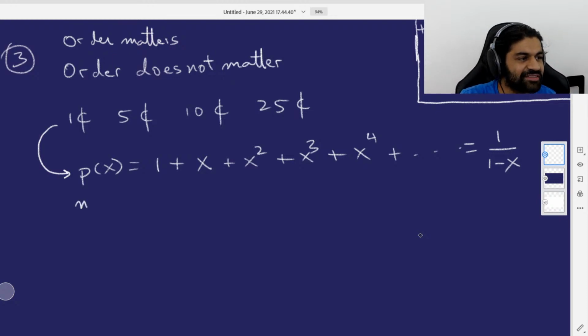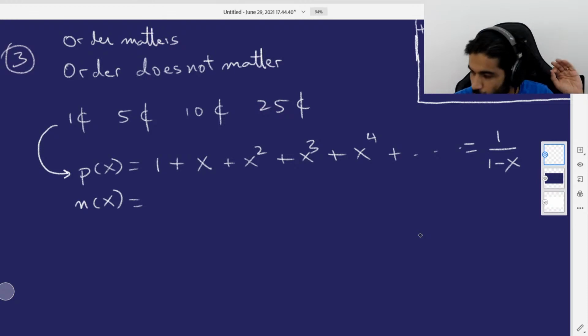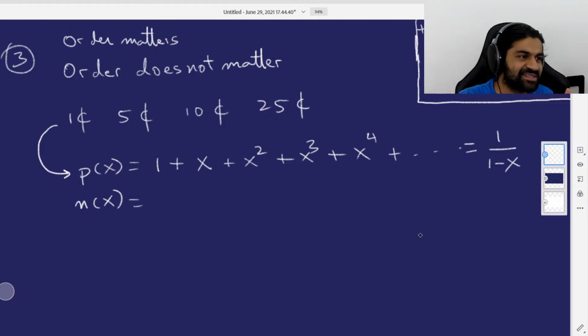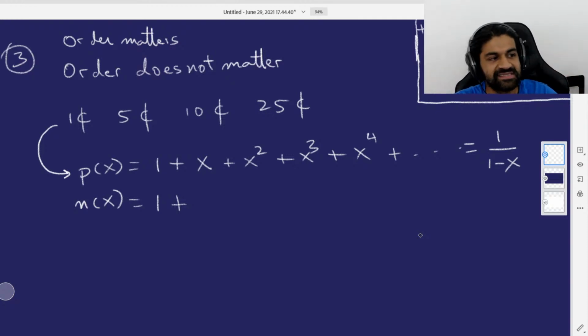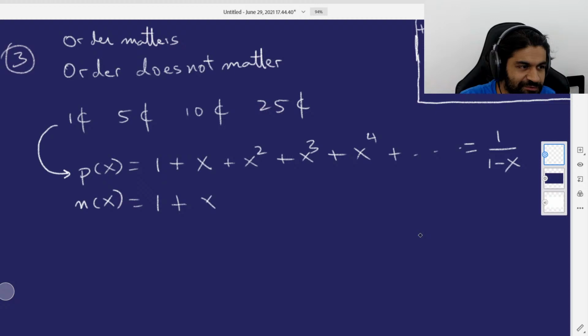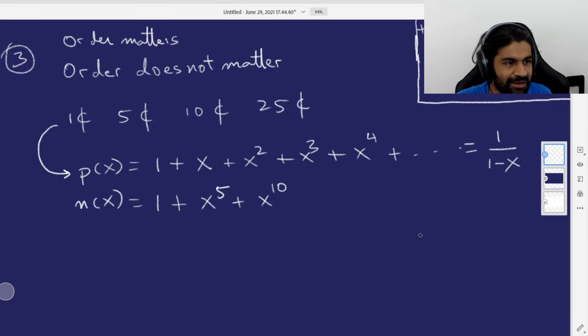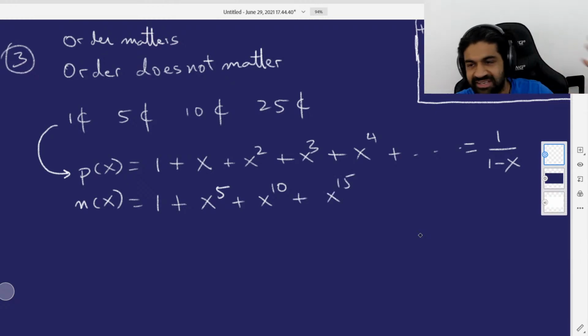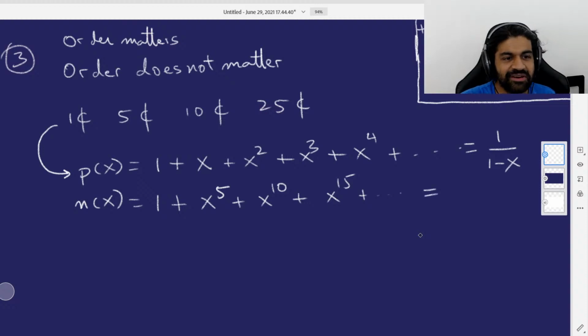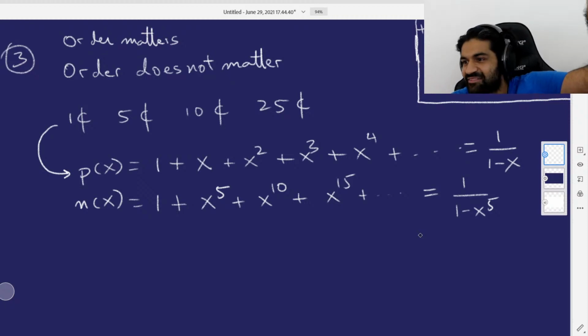Now let's figure out the nickel generating function. The nickel generating function is only answering the question, how many ways are there to make change for n cents if I am only allowed to use nickels? Well, I can make change for 0 cents in one way by not using any nickels. But then there's a gap because I can't make any change for 1, 2, 3, or 4 cents using nickels, right? I can make change for 5 cents using 1 nickel, and for 10 cents using 2 nickels, so there's only one way to do it. And I can make change for 15 cents using 3 nickels, again only one way. And so on. It's not too hard to see that this is just going to be 1 over 1 minus x to the 5. How did I get that? Just plug x to the 5 into the one above.